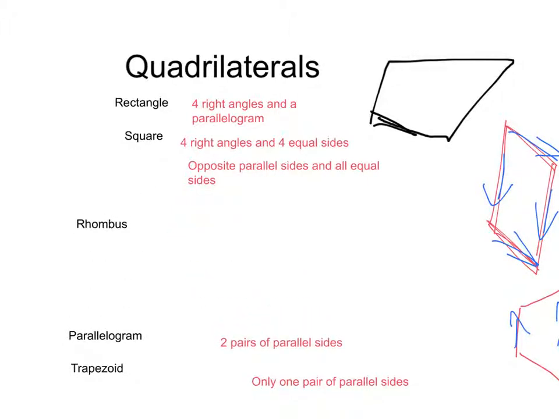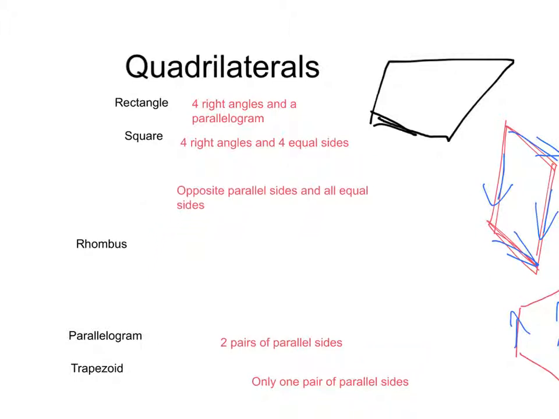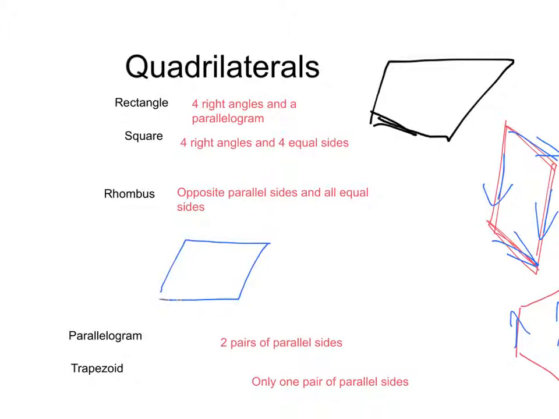And then a rhombus is when you have a parallelogram that has the opposite parallel sides and they're all equal. So kind of like this. And I want to mark these sides so we know that they're supposed to be equal. All these sides are equal. And then also your opposite sides end up parallel to each other so they never cross. A rhombus is like a square that's slanted.